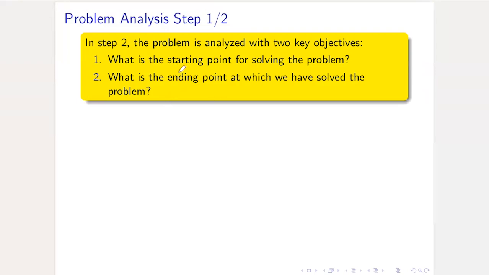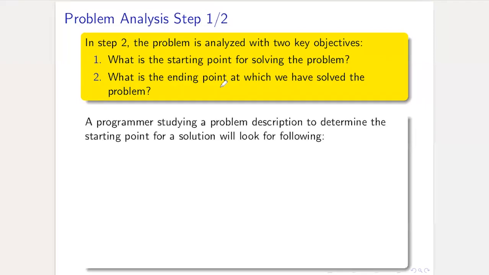Starting point obviously is to get the solution making process started, and ending point is to know that you have solved the problem. It may not be that obvious that you have solved the problem in many problems we are faced with. So as part of our analysis, we have to focus on these 2 key objectives and decide, okay, when this particular condition is met, our work is done.